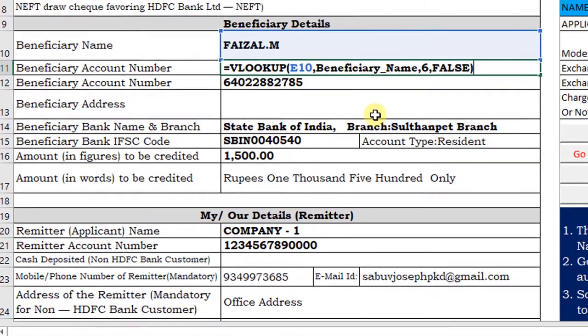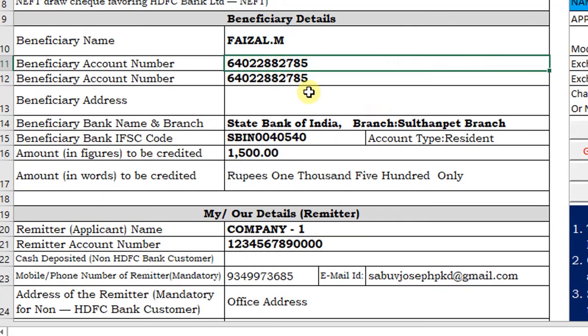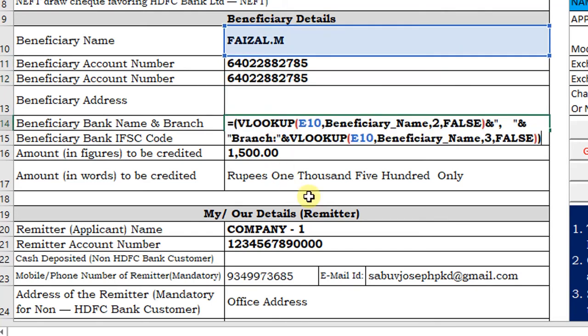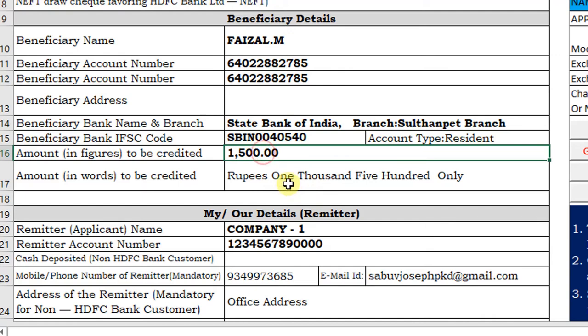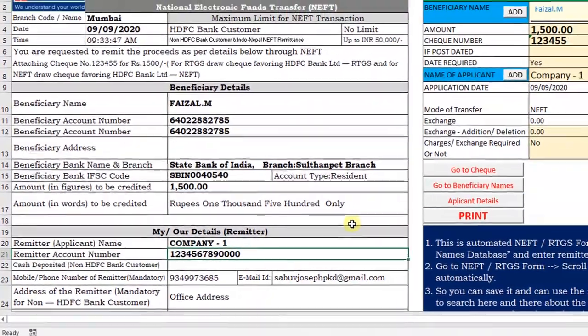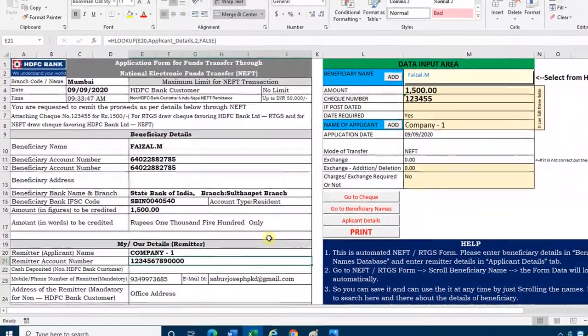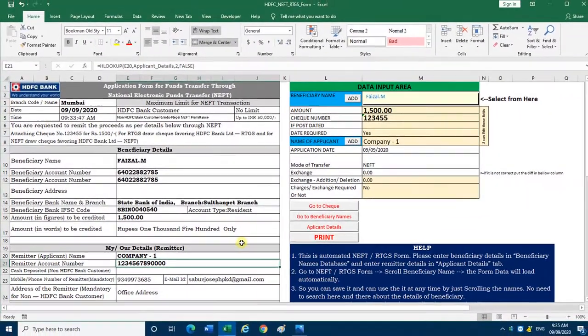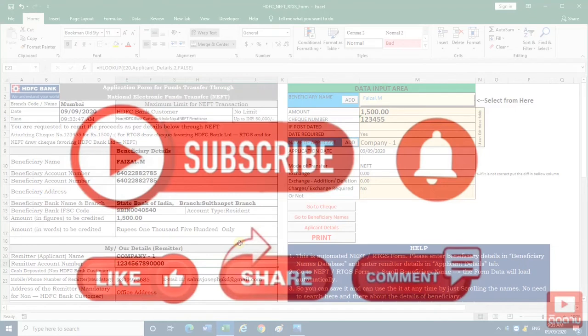Here I have used the VLOOKUP function for fetching the data, and VLOOKUP along with the CONCATENATE function. So we can study VLOOKUP and CONCATENATE. Here macro is enabled. Here I have used HLOOKUP. Already here it is VLOOKUP and here I have used HLOOKUP. So many Excel functions I have included here. So not only can you use the form, you can also study Microsoft Excel very well. You can create this type of form for your day-to-day office work.